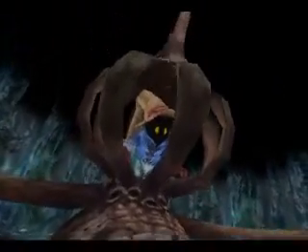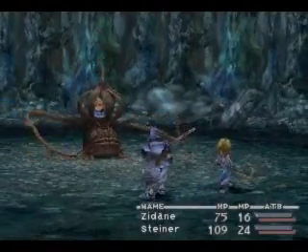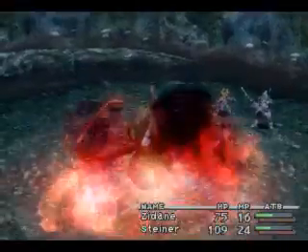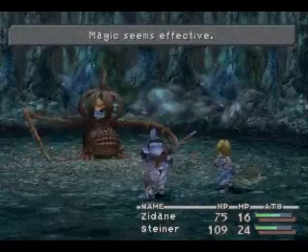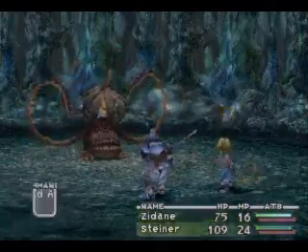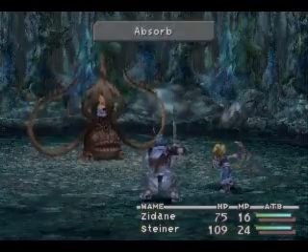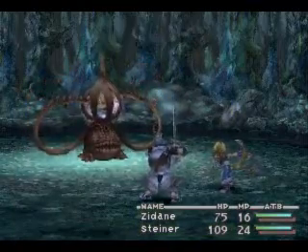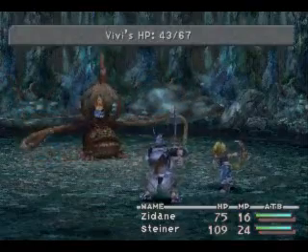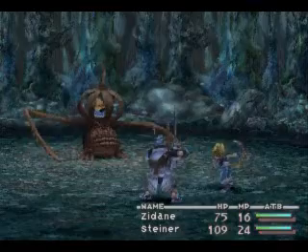Every so often he'll cast Fire, which is pretty effective against plant monsters. But you're going to want to start off by having Steiner attack the monster. Have Zidane steal the two items that it has, the Leather Wrist and Broadsword. And you'll notice here that it keeps draining Vivi's HP. So you're going to want to be careful to make sure that Vivi doesn't die.